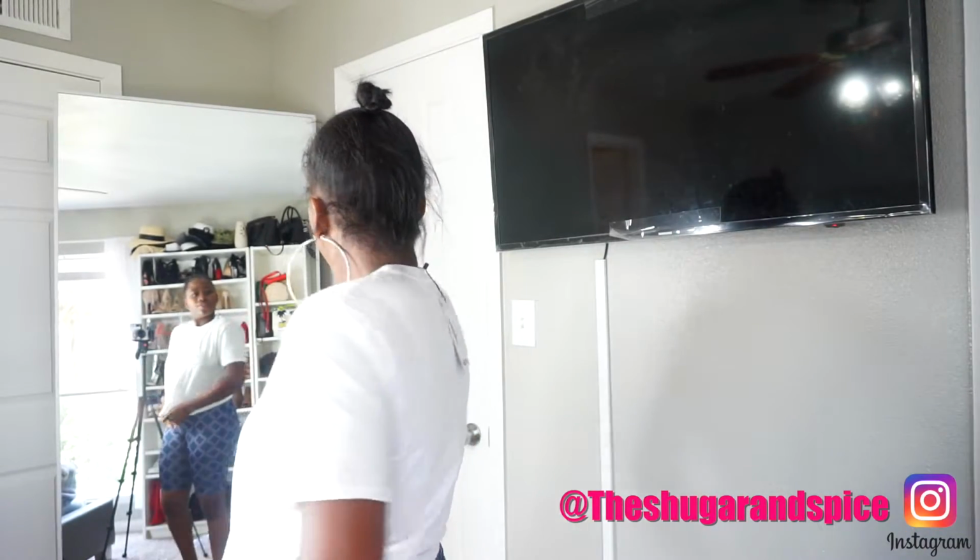So the next thing is another sequin shirt that I already told you guys about. This is the other sequin shirt. I changed to the other blouse I showed you guys earlier on. This is the other blouse that I showed you guys earlier. I don't know. Do you guys think it works better with this blouse or a longer blouse? Let me know what you think. But anyways, this is this blouse with this sequin shirt.